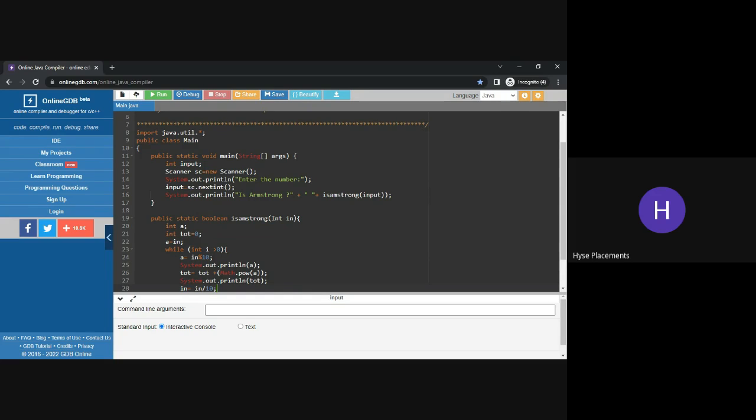So in will have the value 15. Then when the loop goes on again, 15 modulo 10 is 5. This takes 5 cube. The first time I got 3 cube, the second time 5 cube, and then the remaining 15 divided by 10 gives the value 1. So a will have 1 modulo 10, that is 1 cube. Yeah, okay, done.